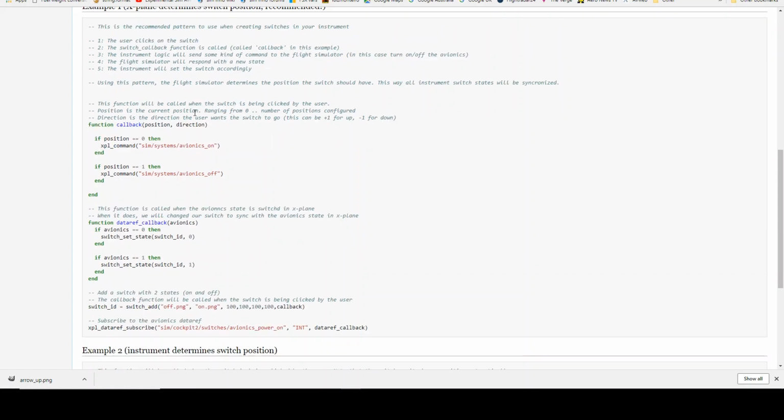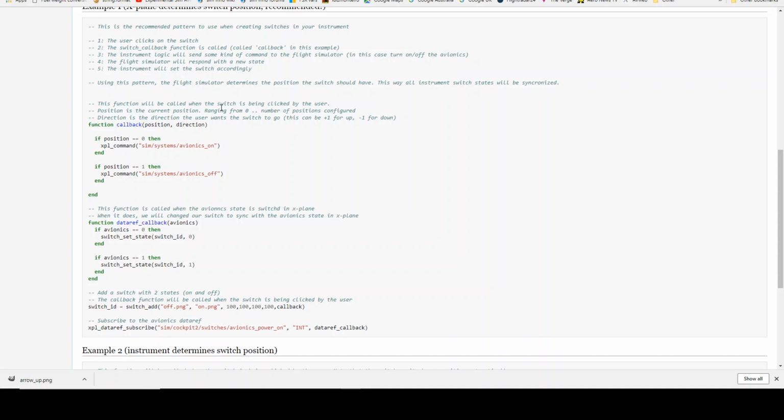This gives you a complete closed loop. So you issue the command with the switch, but the position of the switch in your instrument does not change. It gets the position information, in terms of how to display the graphic, back from the sim. So if the sim didn't receive your command for any reason, then it doesn't change the relevant dataref, and so you don't get any feedback in Air Manager, so the actual graphic doesn't move. That would prompt you to flick the switch again to actually get it to be where you want it to be.